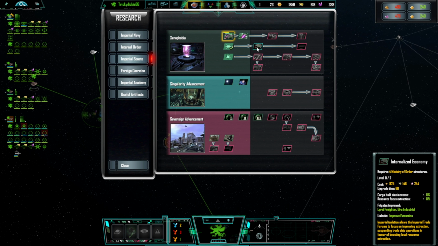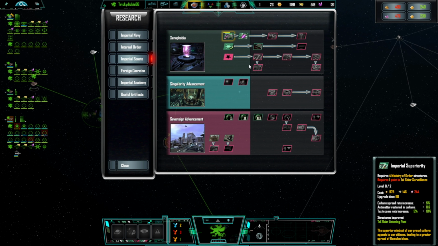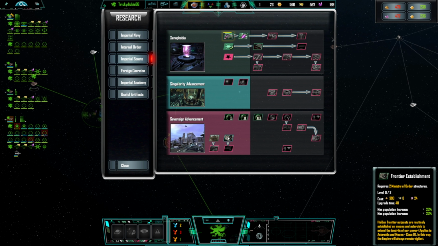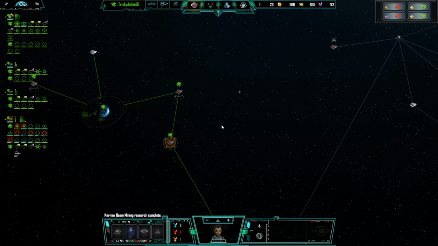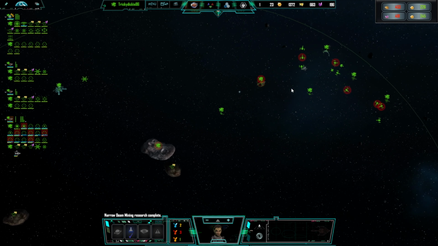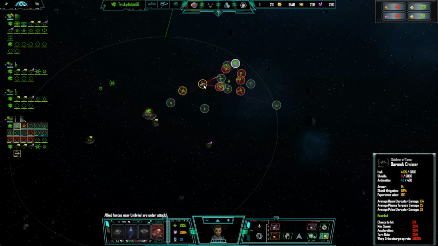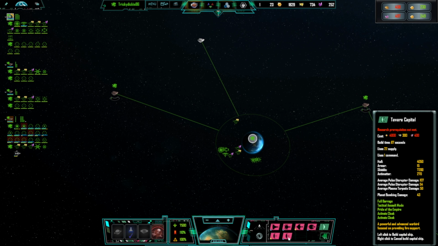Curious. Well, we might as well go for that. Architectural reform, max population increase. Why not? They don't cost too much, do they? Our research is complete. Gotta get rid of this blasted Dalmok. We have the superior firepower. Let's see what else I can build here. Can I build you? No, because you're too expensive. Our research is complete. Well, actually... No, you're not. Okay.